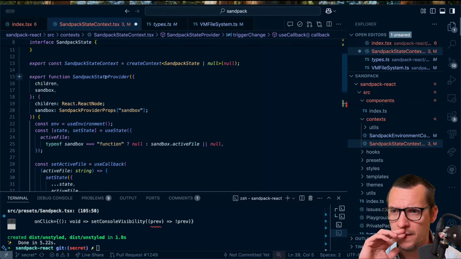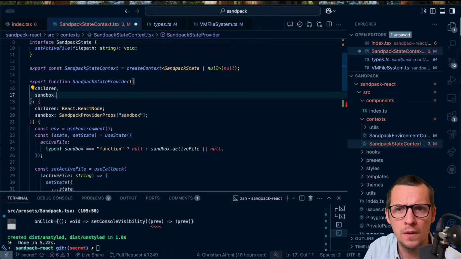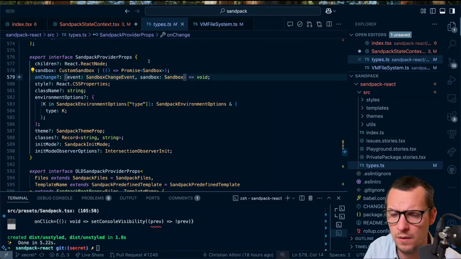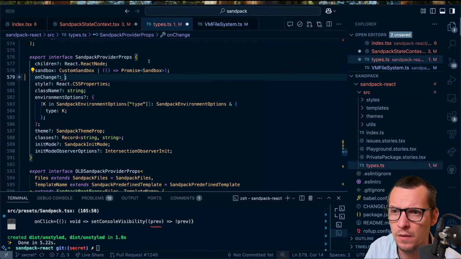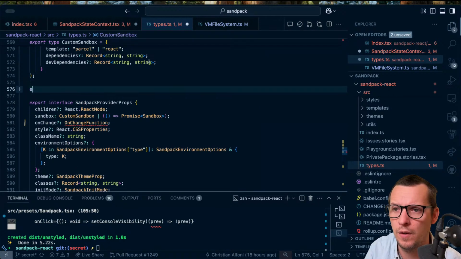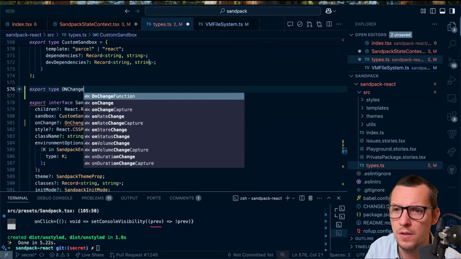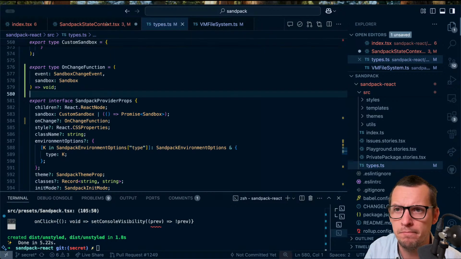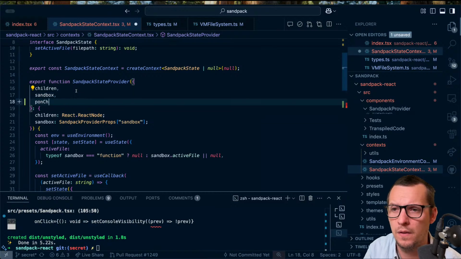And then this is going to take in an on change function. Is that the typical way to describe it? On change function. And then this is going to take in on change.